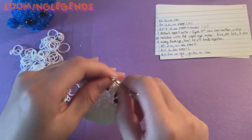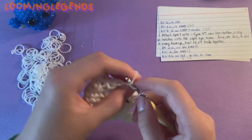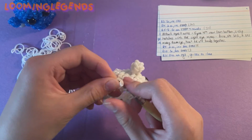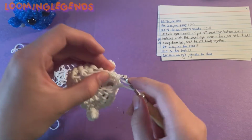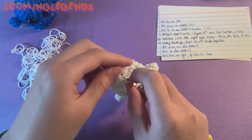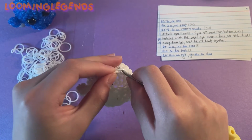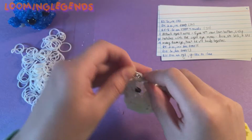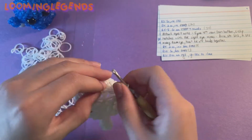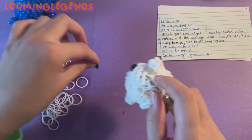Also, since I did end up with 14 stitches, we are a few stitches off, so hopefully it's fine because we are just decreasing now, so it doesn't really matter. The only thing that matters is that these extra bands will add up to the band count. So if you do have 14 stitches, that's fine because that's what I have. But if you don't have 14 stitches, I don't know, maybe something.